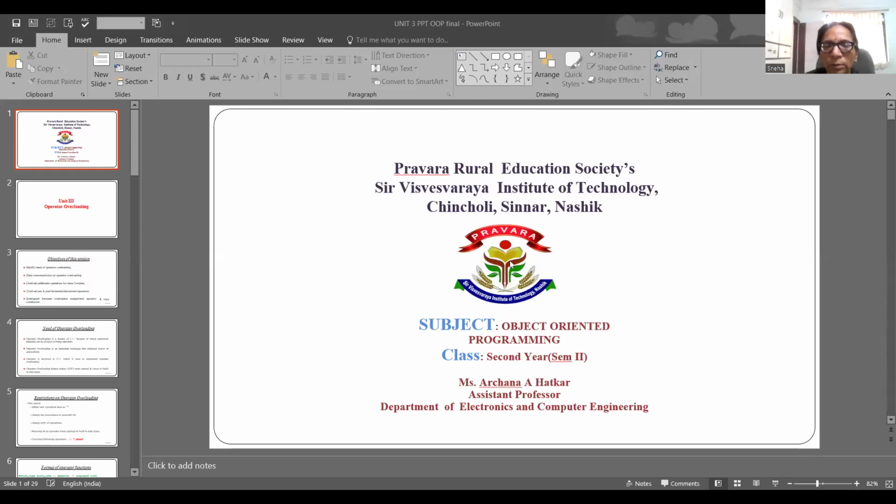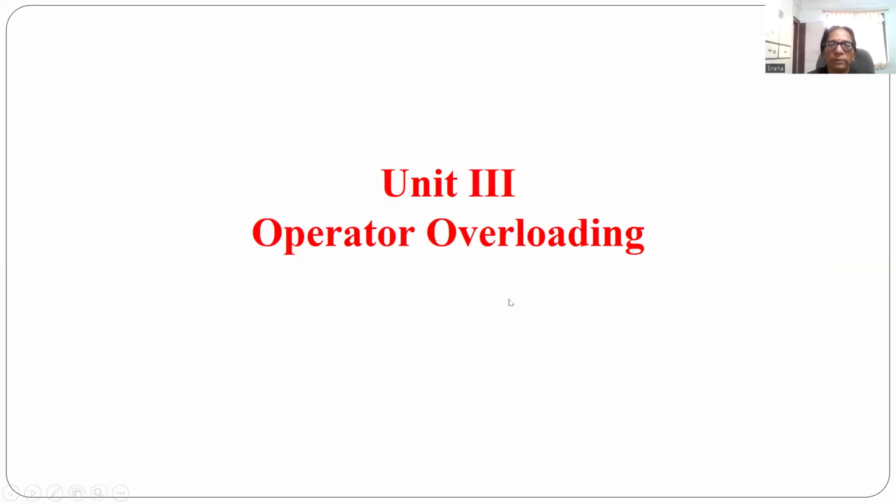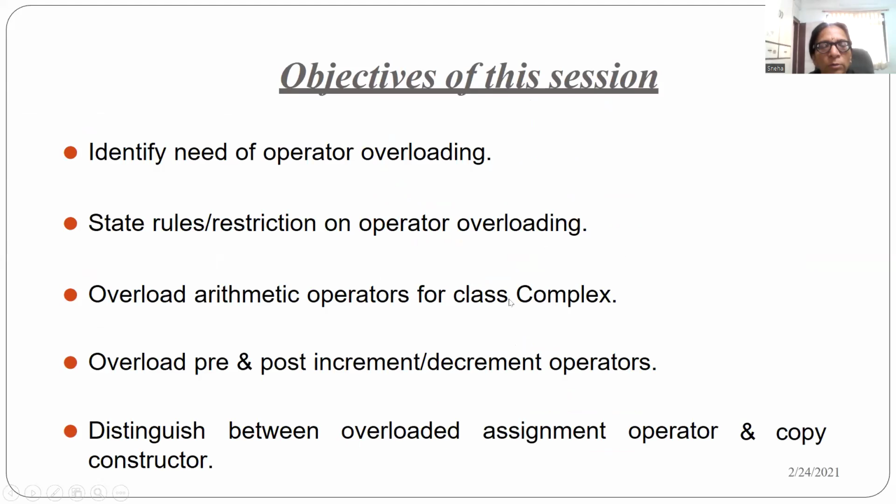Good morning all. Today we are going to see Unit 3, that is operator overloading in object-oriented programming language. Now, the objective of this session is to identify the need of operator overloading. Now, what are the different rules or restrictions on operator overloading that we are going to see? Third thing, overload an arithmetic operator for the class complex.